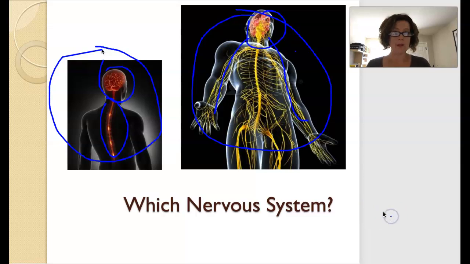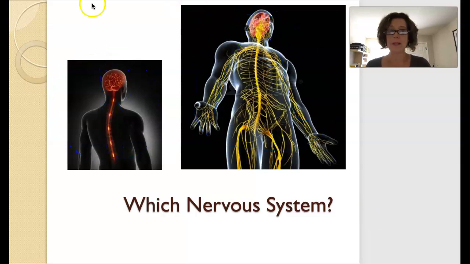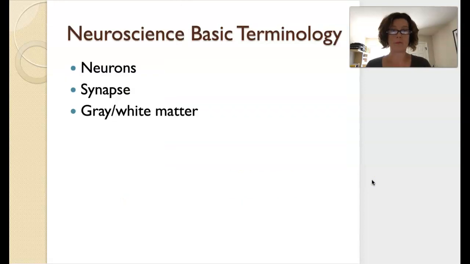Okay, so I'm going to go back out of this. Basic terminology. Again, you will hear me saying this. Actually, I just said this to my third years. I use this terminology, so this is terminology that you want to put in there and remember. Neurons are highly specialized cells that compose the nervous system.